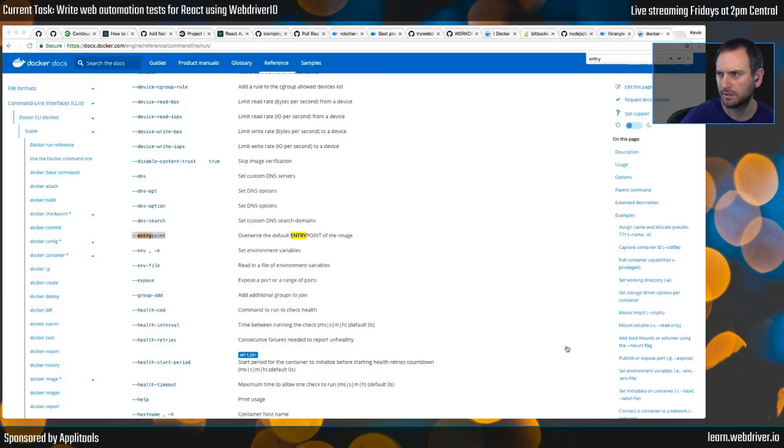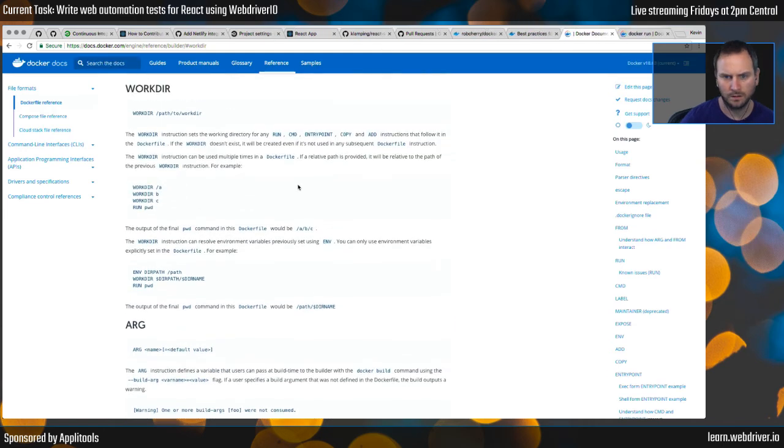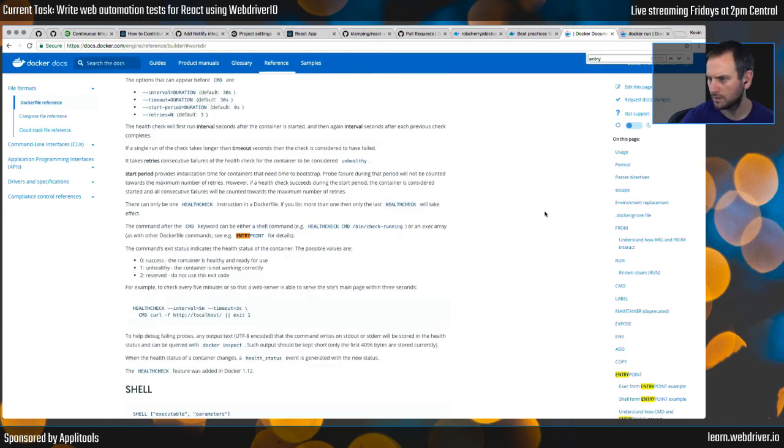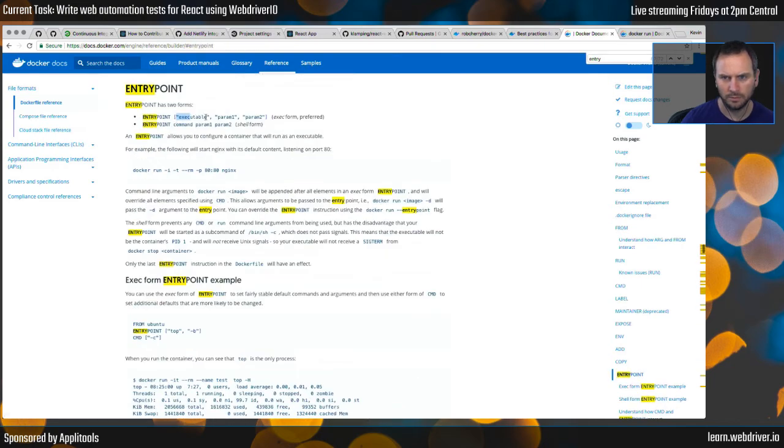Maybe I don't want to use entry point then. Oh, I wanted that one. Where is entry point? Executable param. Oh, so that's one of the issues. Yeah.